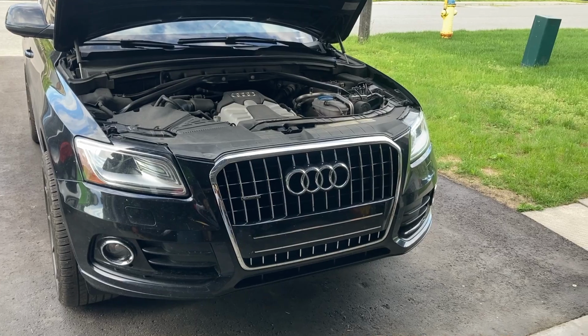Today we're going to be working on my wife's 2013 Q5. I want to black out the front grille, the fog lights, and I'll show you the parts that I got for the job.